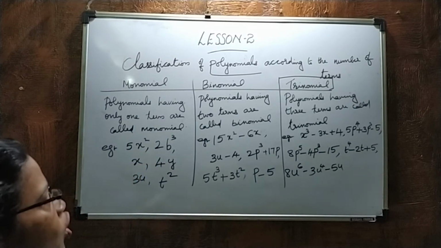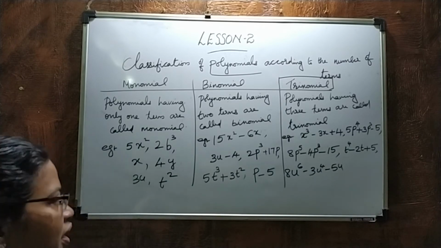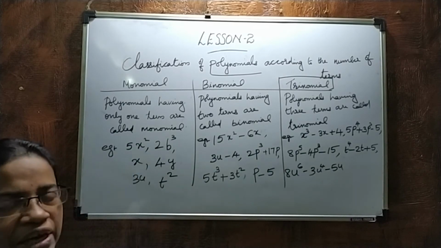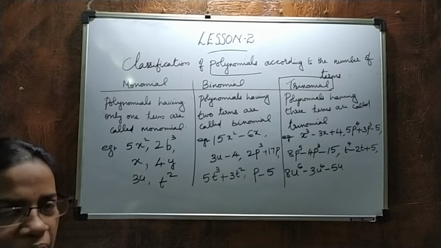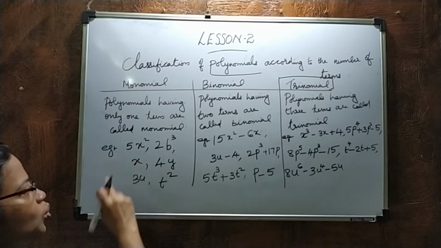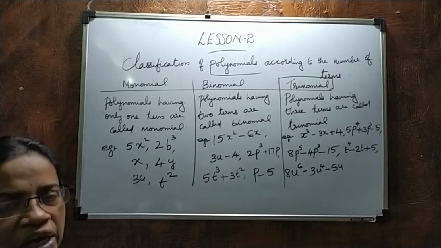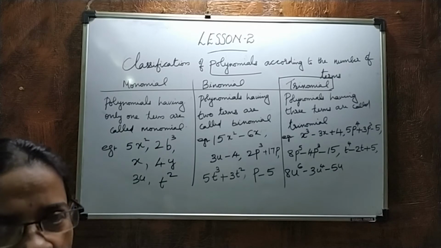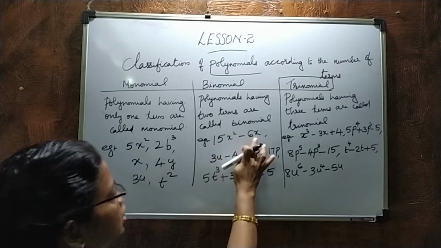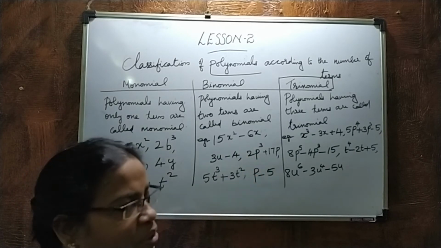So monomial, binomial, trinomial: monomial means having only one term. Just write the polynomial; even if you write only an alphabet, it is a monomial. If you write a number itself, that is a monomial. Then a variable into a constant is also a monomial, because there is no plus or minus, so it is still a monomial. What about binomial? Binomial means they have 2 terms connected with plus or minus. Here 2 terms are there, with 1 variable only. So here u is there and here u raised to 0 will be there.